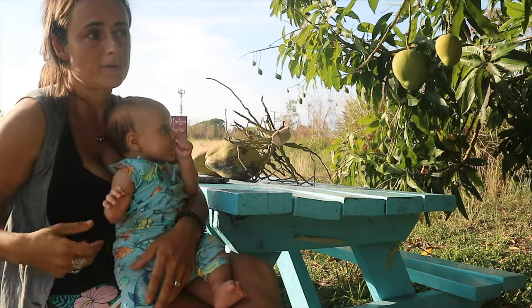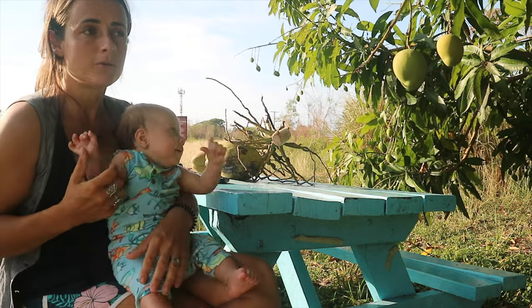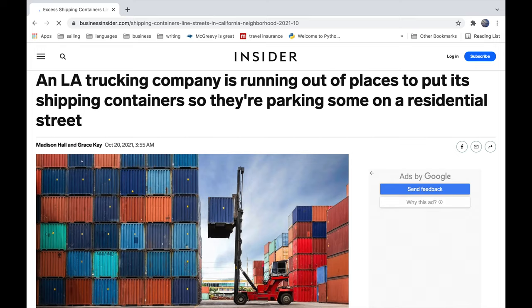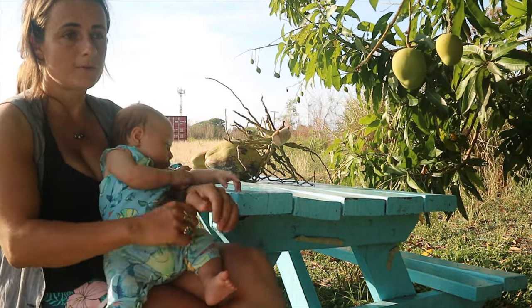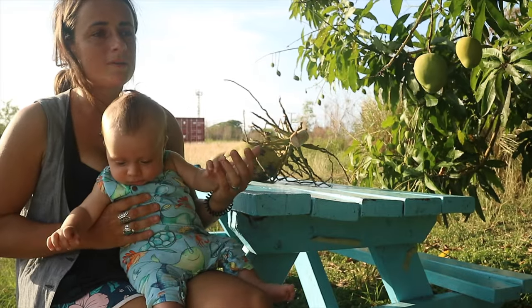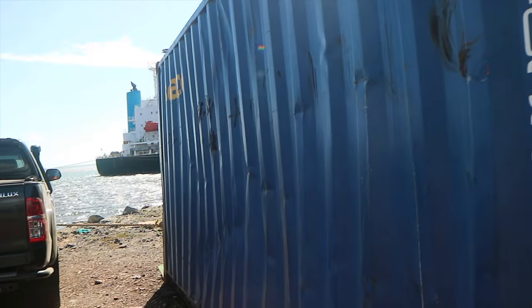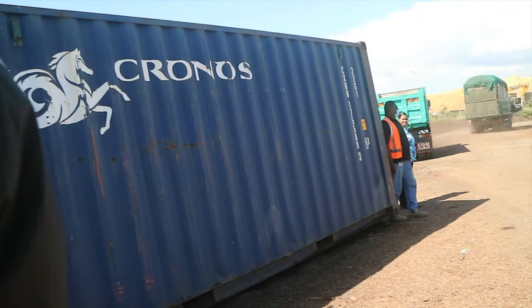We're not having much luck finding one. It seems sod's law that at the moment there's a shortage of containers in the world — or at least they're not spread out as usual. They're lining the streets in LA, but there's a shortage in other areas. We'd also like one in good condition because we want to use it to ship our stuff back to Europe eventually, so we can keep the boat light and ship our 16 sails, 2 bowsprits and other equipment. Unfortunately, Fiji is often kind of the end of the road for containers, so a lot of the containers available here are in pretty bad condition.